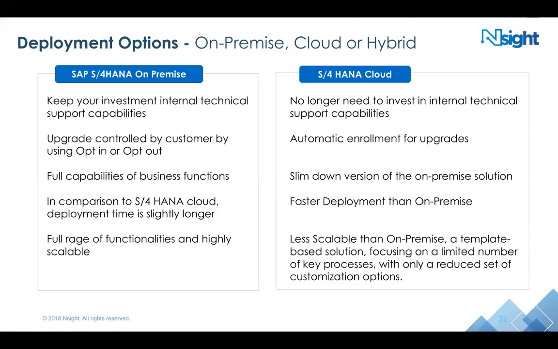The only downside is that it is less scalable because not all functionality that is available on-premise is available on the cloud. So based on your business processes, S4 HANA Cloud could also be one of the options. However, we are seeing a lot of customers who are using on-premise migrating to S4 HANA on-premise, where the complexity is a little higher, and they feel that S4 HANA Cloud may not meet all their requirements as of now, because on-premise definitely brings a full range of functionality, and it is a little more scalable in terms of the business processes.